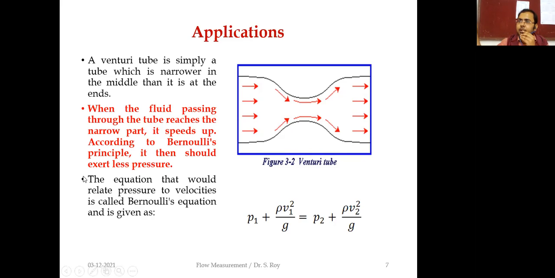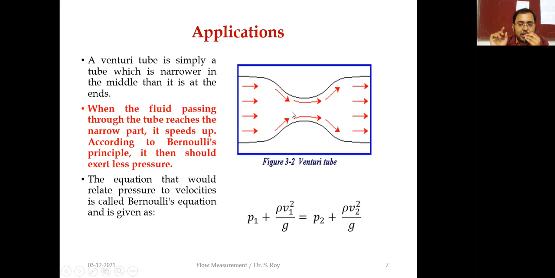And whenever the velocity is increasing, what is the velocity head? It is v square by 2g. So if the velocity is increasing, the velocity head is also increasing. And as per Bernoulli's theorem, if the velocity head is increasing, the pressure head should be decreasing. Because here the elevation is constant, it's a horizontal tube, no inclination is there, the angle is 0. So if I take the elevation head at this point and the elevation head at this point, both are the same. So the elevation head should be cancelled out in both parts.